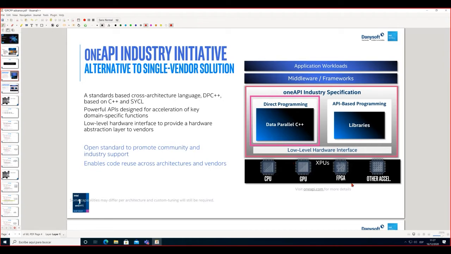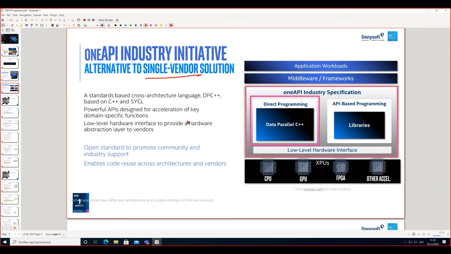One of the problems that we have is that we develop code, for example, for this type of hardware such as GPUs, but it is not possible to reuse much of our code on another architecture because the programming models are linked to the vendor. So another strength we try to cover with oneAPI is to be an alternative to a single-vendor solution. We can write our code once and run it on different types of devices, and all the vendors could adopt this solution. This is another strength that we would like to focus on.